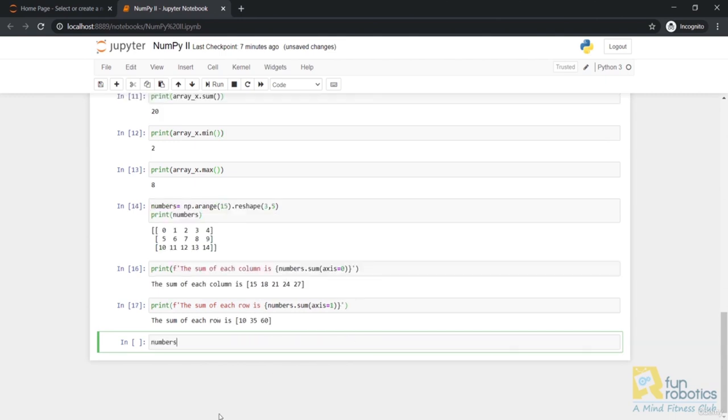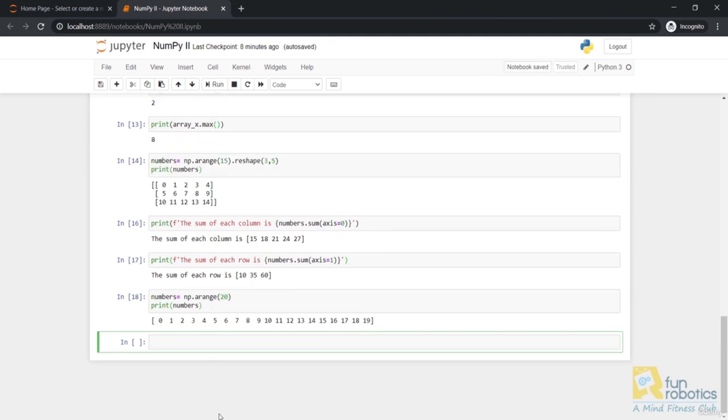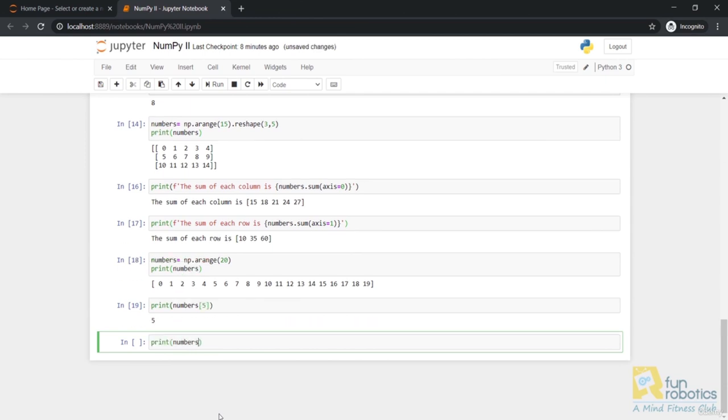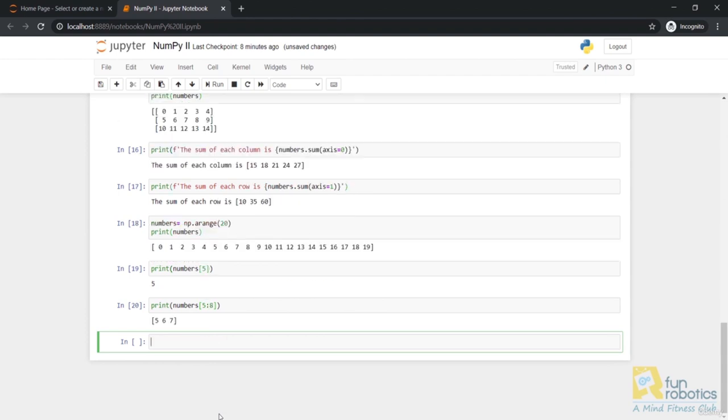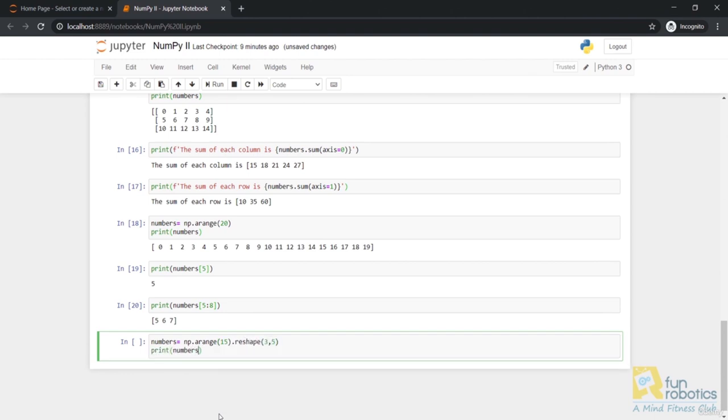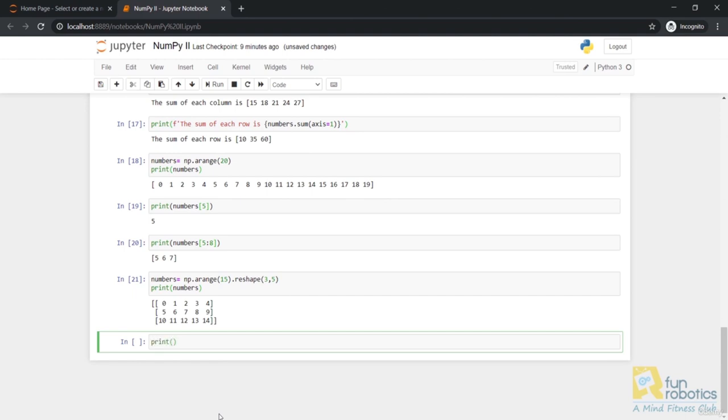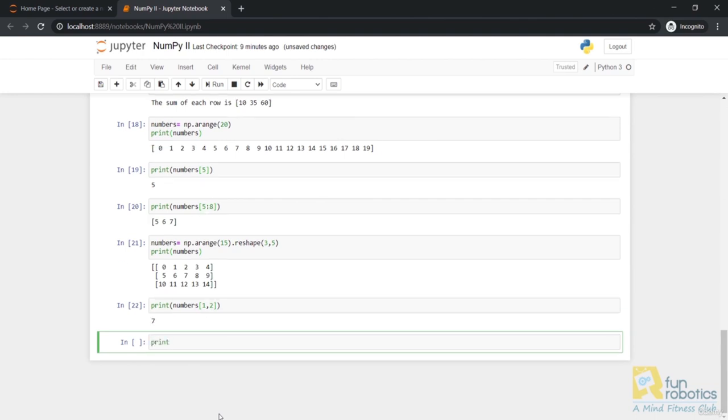The final concepts we will look at in this video are indexing, iterating, and slicing in arrays. For one-dimensional arrays, these operations can be performed just like performing them on a Python list. When the array is multidimensional, an index is specified for every axis. We provide those indices using a tuple separated by commas, as you can see. When we don't provide an index for all the axes, the missing ones are considered as the whole slice as it shows.